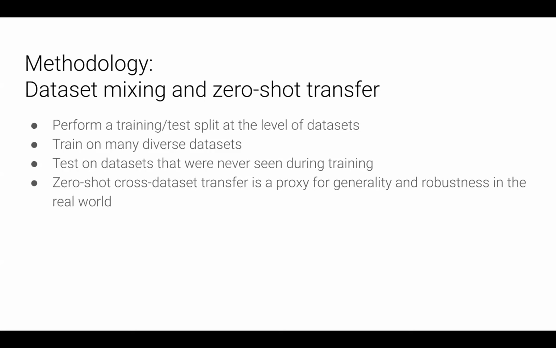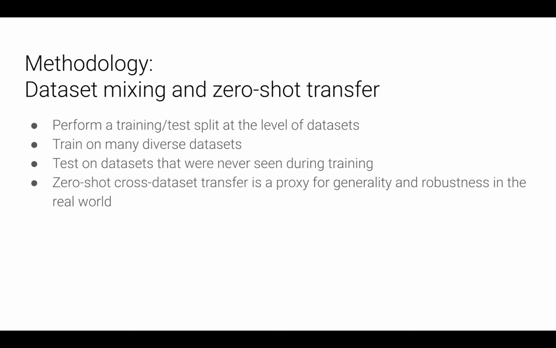We're going to train on some of the largest data sets, and then we're going to test on data that's never been seen before. We'd want to have some kind of proxy for new data in the world that we haven't seen before, and the best thing we have really are these held-out data sets that you're never allowed to see during training. And that's what we call zero-shot cross data set transfer. And the question is, can you generalize to those new domains?